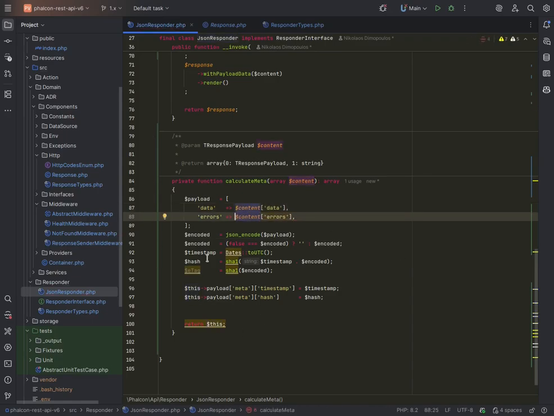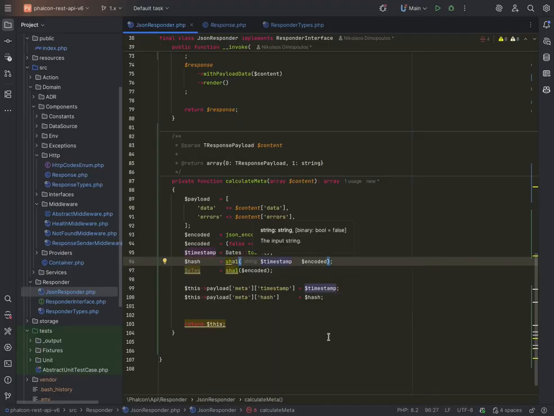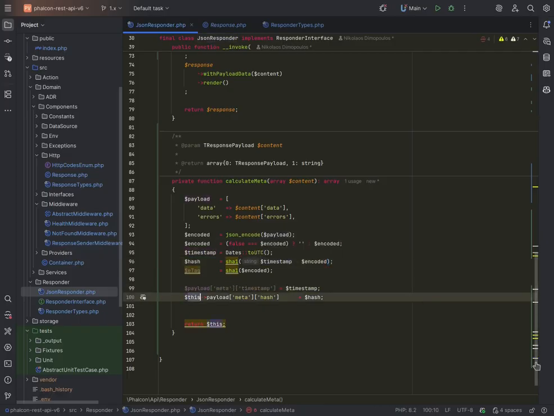Okay, we're calculating everything. Let's bring this reference in. SHA1, and then it's payload. Oh, no, it's not payload, it's content.